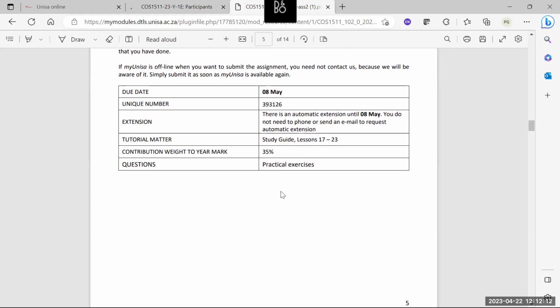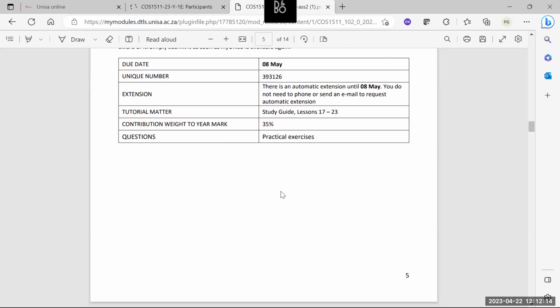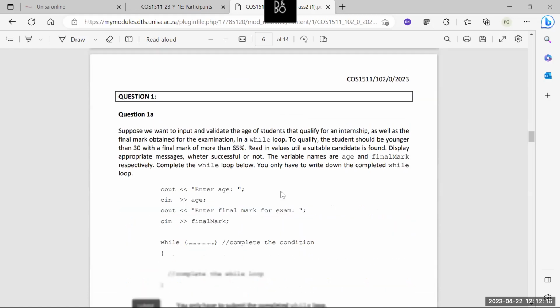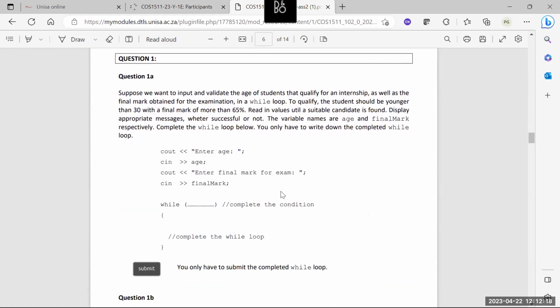Okay, Emmanuel? And these are questions. So let's look at the first question. It says, suppose we want to input and validate the age of students that qualify for an internship as well as the final mark obtained for the examination in a while loop. So guess what, Emmanuel, you have to learn how a while loop works. You have to know what the while loop is all about, right? The student should be younger than 30 with a final mark of more than 65%.